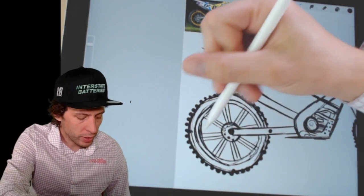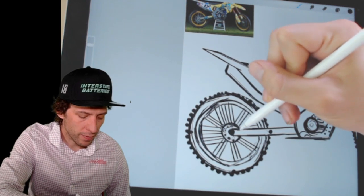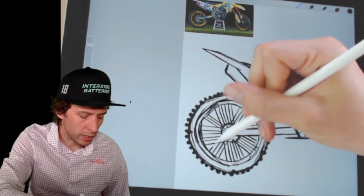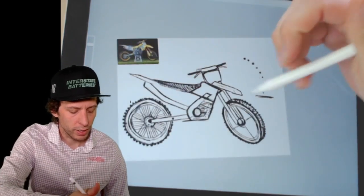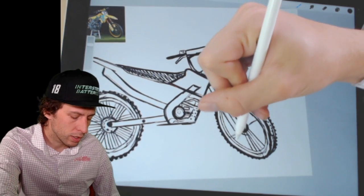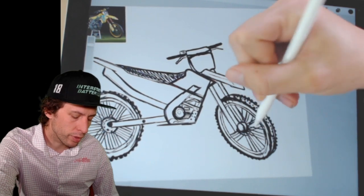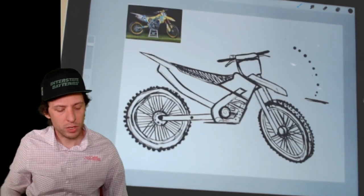And then go in between those and draw a couple more and overlap them a bit. Just overlap them quite a bit. It's not exactly like a sun. It's a little different, but it's going to make it look a little more realistic, I think. There we go. We're just drawing some lines in there. Alright, a little harder up here, but just do your best to do 3 or 4 in a row and then overlap them just a little bit. And then go in between those and do 4. I know I started with 3, but I decided to start adding 4 in there. There we go. So now you have your spokes in the wheel.